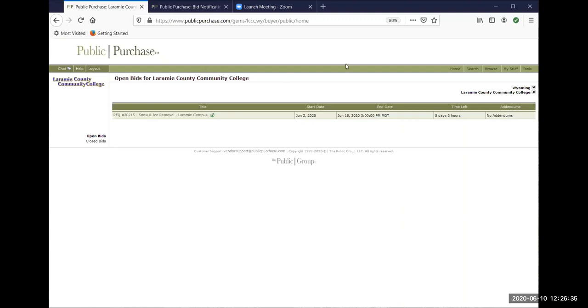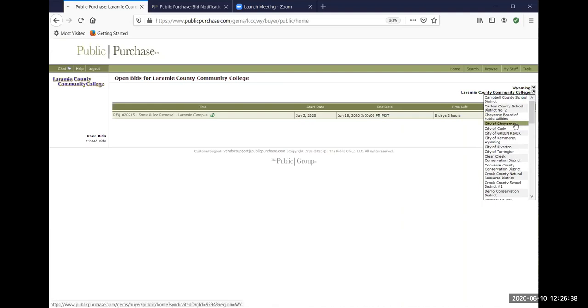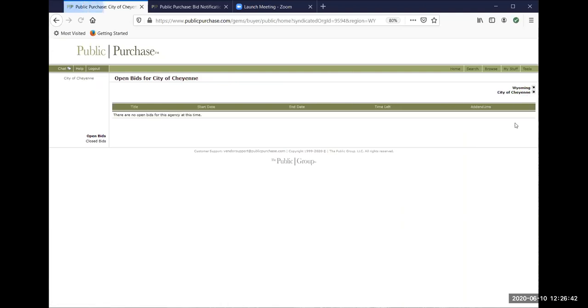Like the City of Cheyenne is a perfect example. It's listed here, and when I click on City of Cheyenne, it has nothing there. But the plain fact of the matter is that they put out their own things on their own website. So you have to figure out whether an agency is using a third party, like Public Purchase, or if they have their own website. I'd be willing to bet, I'm not positive, that a lot of school districts have their own website. They may use a third party, but if they have a good web person on board, they can just put out leads right on their website. But as far as Public Purchase, almost all the state entities that I know of use NIGP codes.